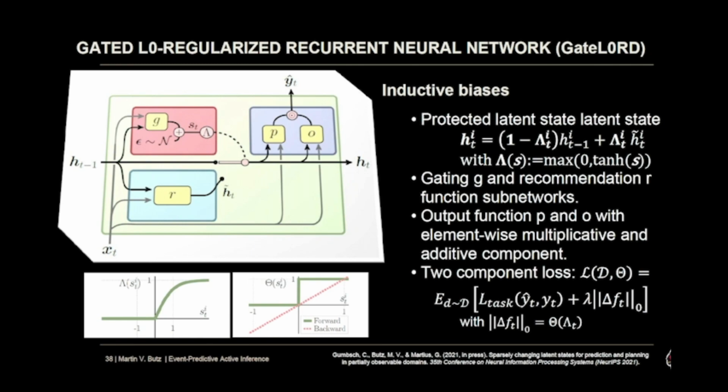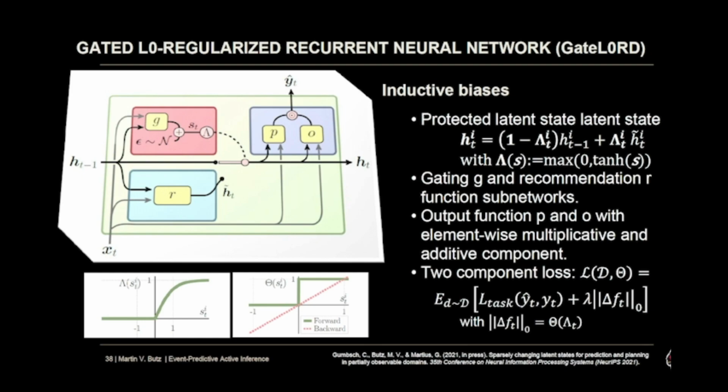Only when this is not the case, and this is only done with regularizing loss terms that I cannot explain in detail now, is it essentially allowing to activate a switch and reset the latent hidden state, or let the latent hidden state change by a recommendation subnetwork. So we have a gating subnetwork that decides when to open or close the switch. That is, intuitively speaking, when an event switches. And the recommendation system gives the prediction of which next event will come at this switch.